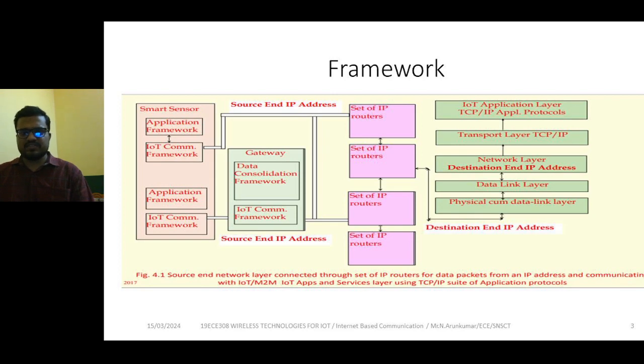One of the frameworks which forwards the IP address, let us consider an example of a sensor. How does a sensor act using an IP address? Here we are going to see how the sensors and their corresponding operations are identified and forwarded to the IP address. Initially the sensors are connected to the IP address as well as the gateway process, because the gateway is the source for forwarding the information to the IP address. For that, we can see the corresponding packets and frames at the gateway sources.